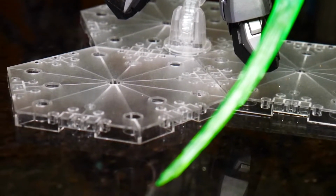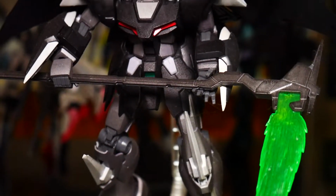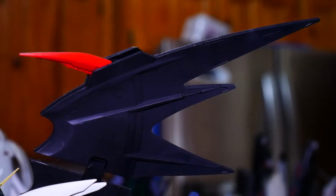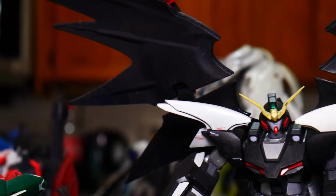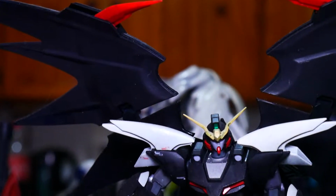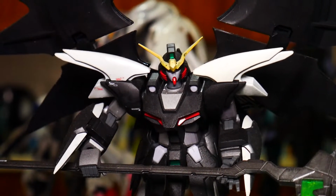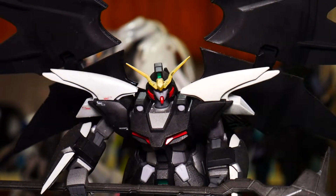This here was also my second kit I ever built from the Gundam Wing series. As you can see, I went with a whole matte black stealth look with silver highlights, or should I just say a silver coated paint scheme when it comes to the legs and other parts. It was enjoyable to build, and out of all of them, it's one of the most available kits that you could actually get.